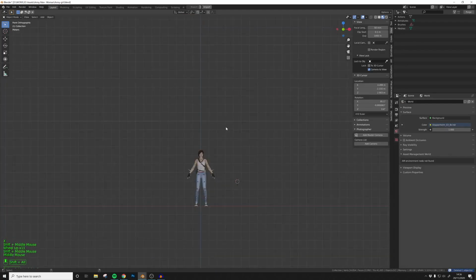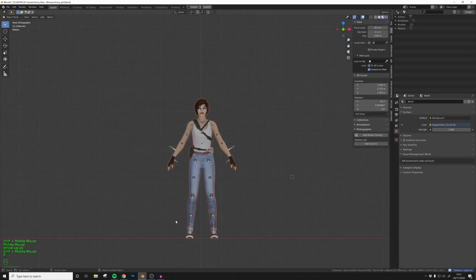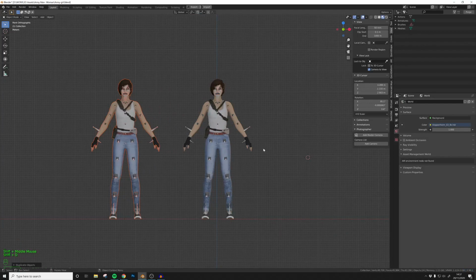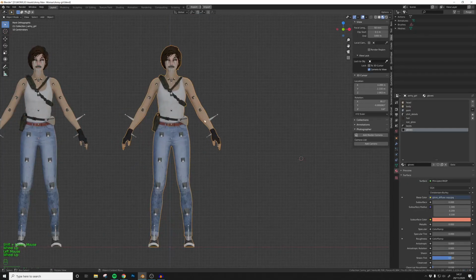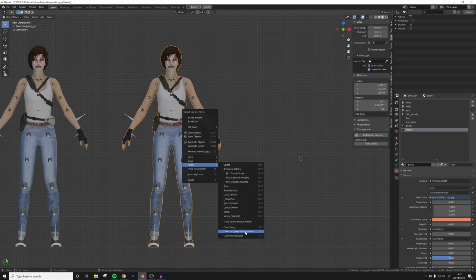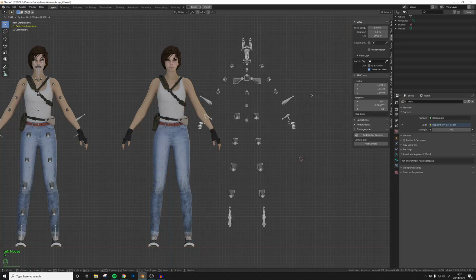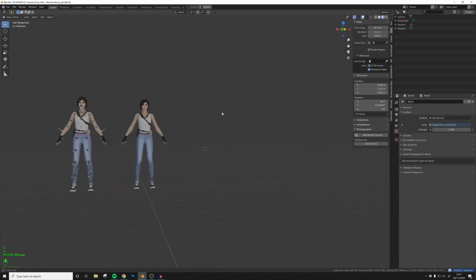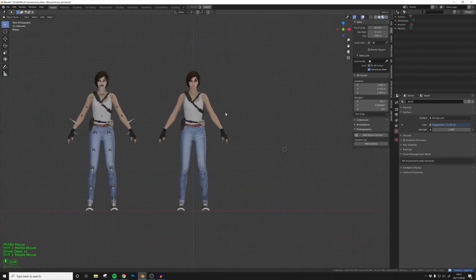So another quick way of doing that is, let me just select everything again, put it on the side, because these two are parented to each other. So what you're doing is you select the character. What you do is you right click and then you go to parent and then clear and keep transformation. And right now, if we move it or delete it, it keeps the transformation of the character.